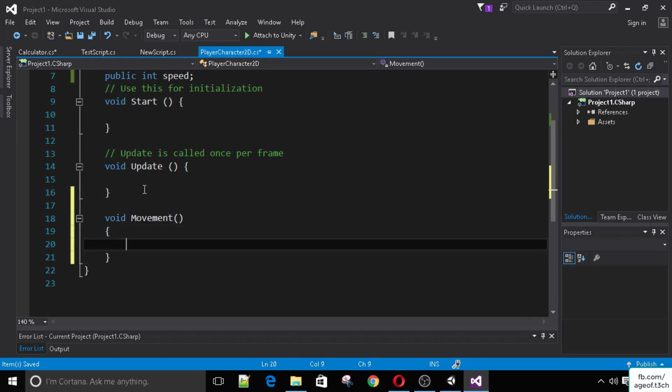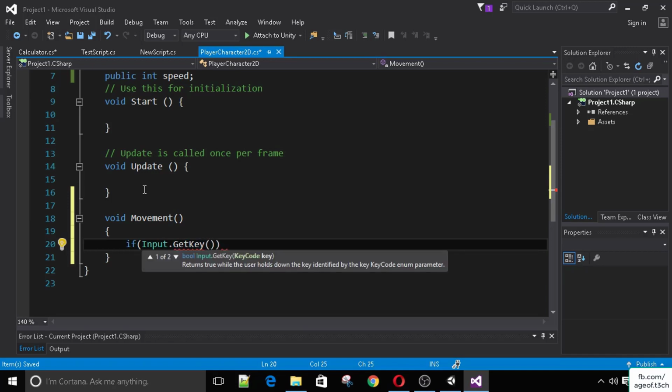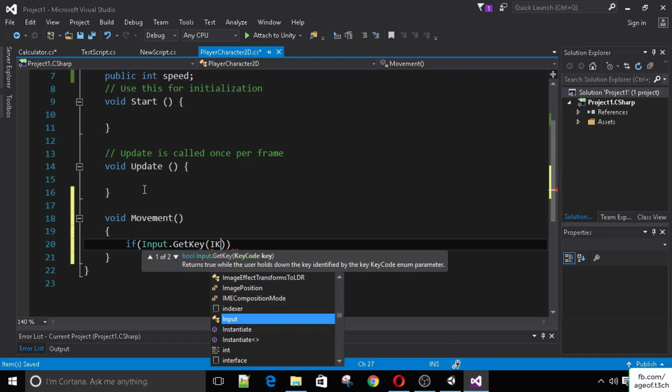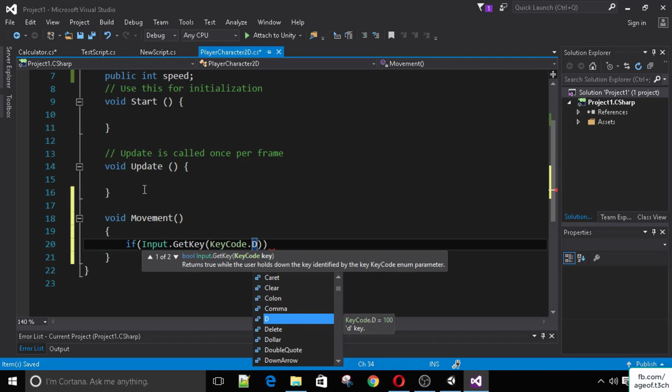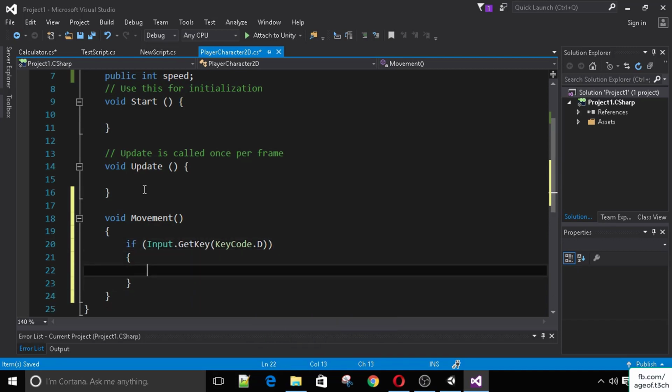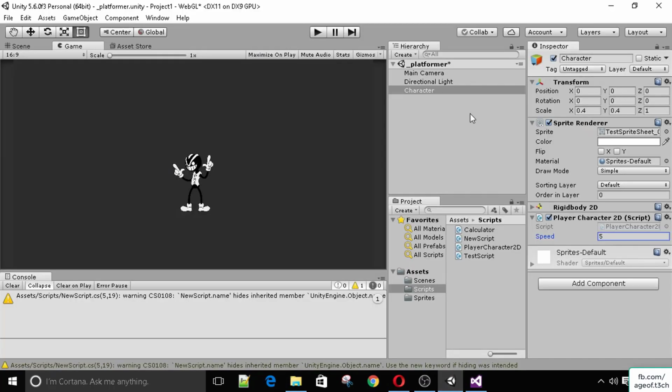And I'm just going to look for key presses in here. So we can say if input.getKey and let's say key code D. So let's say if we're holding down D, what I want to do is to move the character around, we can simply take its transform and add some kind of value to it. So you can see transform position, we have X, Y, and Z. So in theory, if I take the transform position X and add something to it, it's going to be moving like that. So that's exactly what we want.